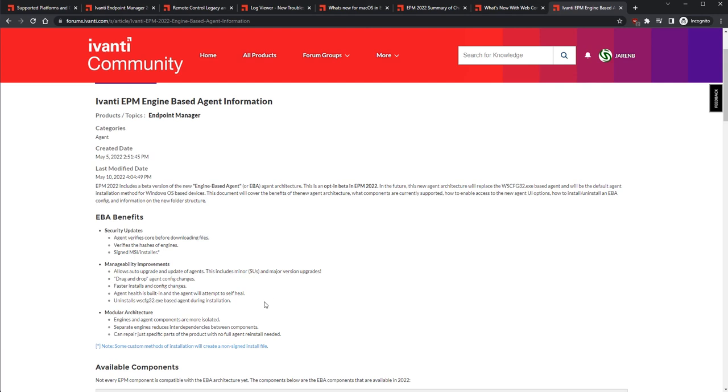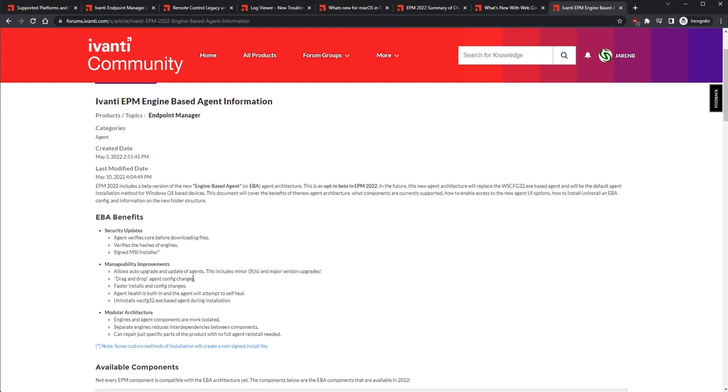I couldn't tell you the number of times I log into a core server to help a customer out, and they have agents from six versions ago, maybe not six, but they have agents from several releases ago that actually aren't even supported anymore. And we have to work to get those upgraded and everybody on the same version. This is going to really affect that and help.